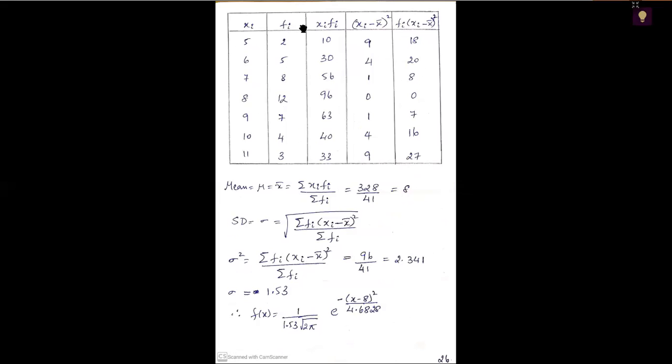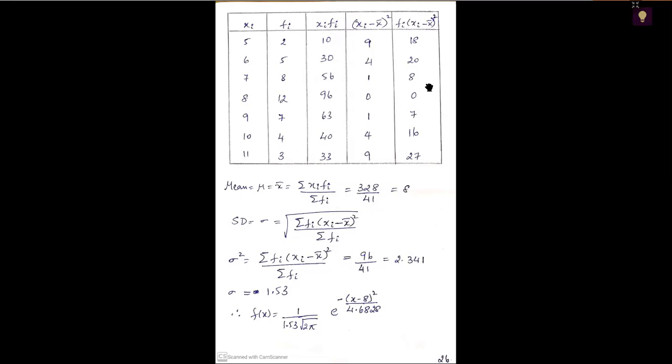So you know when you have xi's and fi's, the formula for mean is summation xi fi divided by summation fi. Since we have already done all these things in statistics, you know how to do mean as well as standard deviation. Standard deviation formula is root of summation fi into xi minus x bar the whole square divided by summation fi. You can use this one or standard deviation by assumed mean method. Any one formula you can use and solve standard deviation.